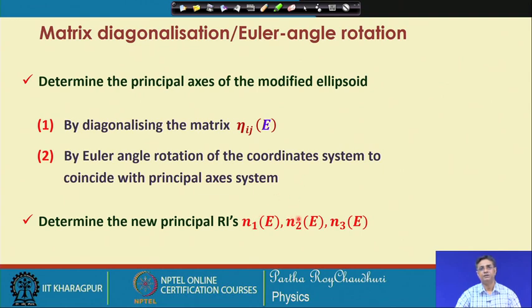If they are different, then we can actually calculate the birefringence for the waves which have these two refractive indices as the two polarization components. That is, if a wave is travelling through the medium so that its electric field vector corresponds to this principal axis direction, and another linearly polarized wave corresponds to the direction which will come from the eigenvectors of this, the principal refractive indices. Then if in general n1 and n2 are different, there will be a birefringence between these two. And similarly, if the polarizations of the wave are along these two, then there will be a birefringence between these two. It could be as well from this and this.